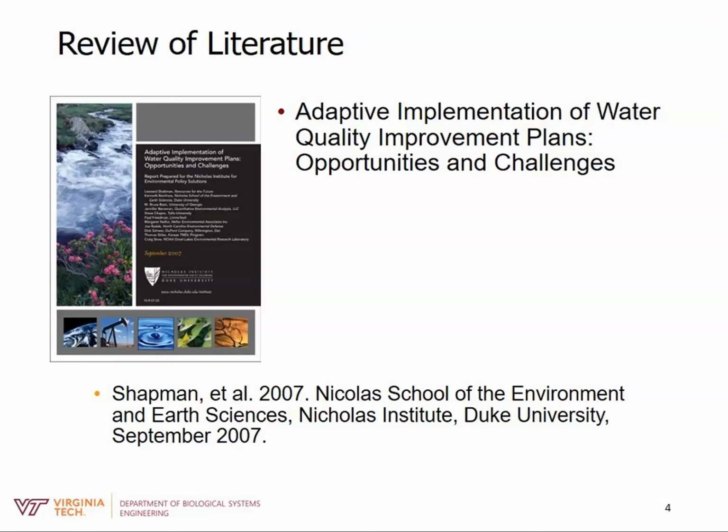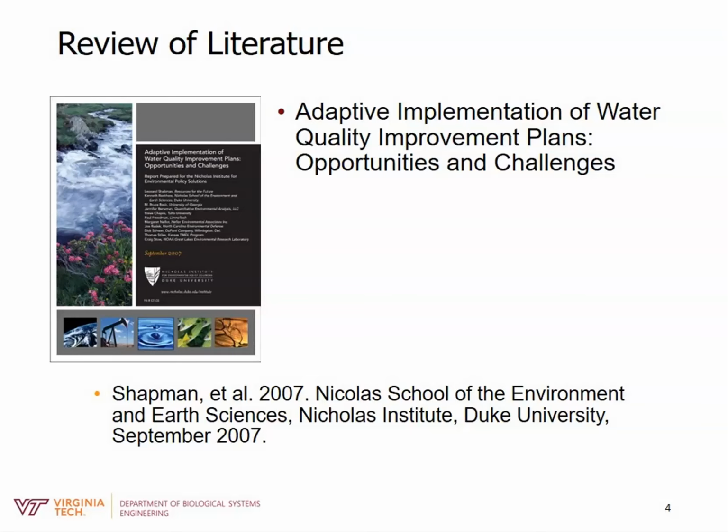So the paper discusses an adaptive management plan for implementation. And it says in the paper that for the stakeholders, it could be frustrating to hear about all the uncertainties in the TMDL process. But if you begin your process at the very beginning, discussing with the stakeholders that this is an adaptive management process because of the concept of uncertainty, they will accept that and be able to work with that.